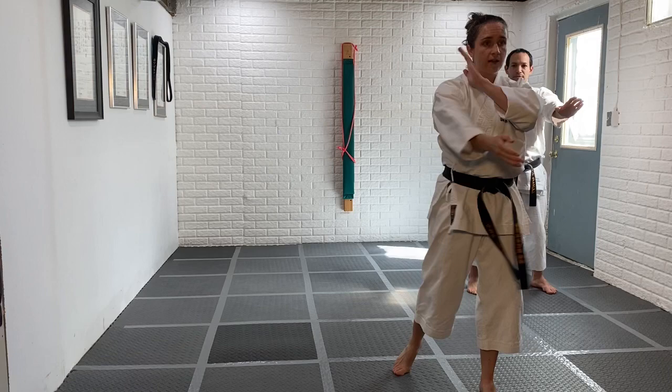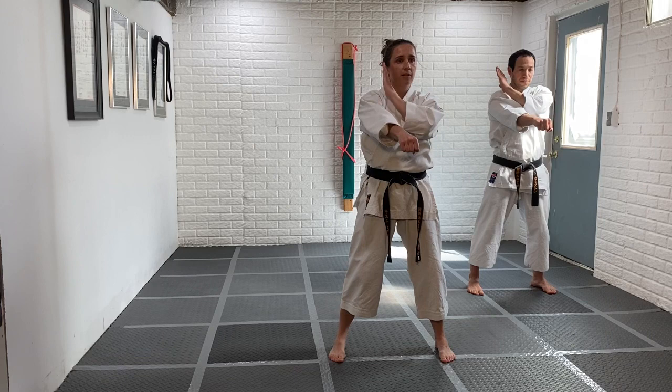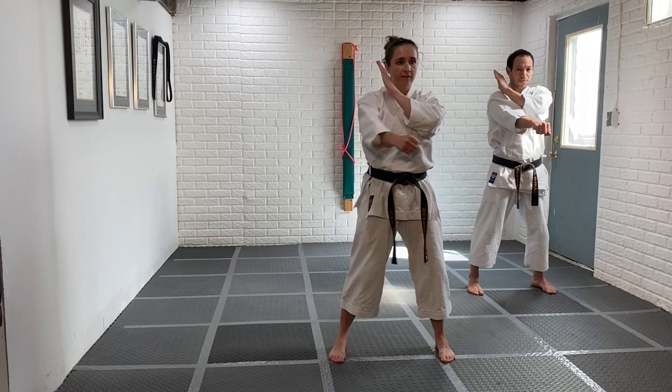From here, ready? Itch. All right, so right now, your left hand is on your right ear, right hand is punching. Now from here, your left hand is in an excellent position to do a back fist strike. So that's what I want you to do. Back fist strike, yakazuki.